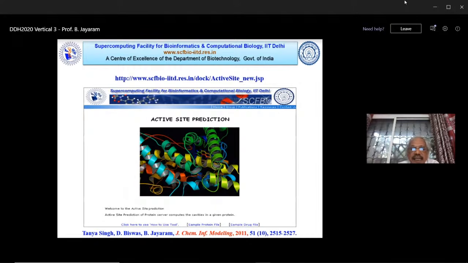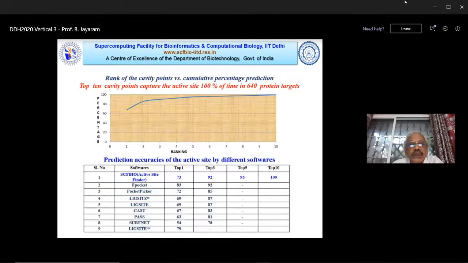The next is the active site identifier, active site prediction methodology, and that's described by the URL here. It automatically identifies the active site. In fact, this ADS methodology is the next one that I'm going to show you. But before we release this, what we did was to test this against several popular active site identifiers. When I was mentioning in the example to take 10 binding pockets, the reason was that if you took 10 binding pockets, you don't miss the true active site. But if you took the top one, probably, again in an automated mode. If you had the biochemical knowledge, then of course there is no need. You just focus on only one binding pocket.